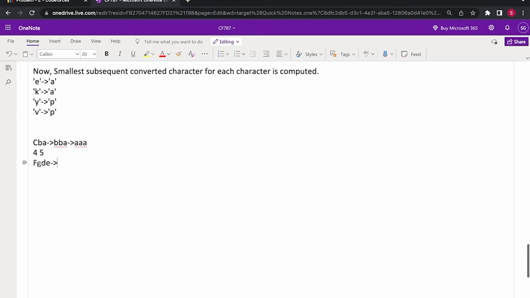So first we'll convert F to A. In this process both D and E will also convert to A. In the first step we'll have EGDE.